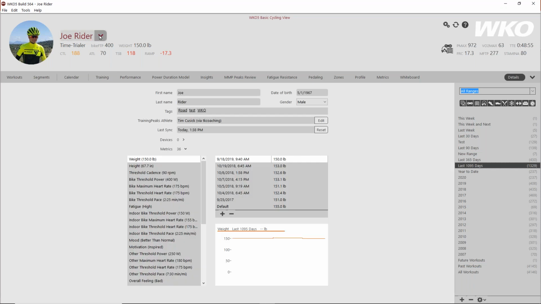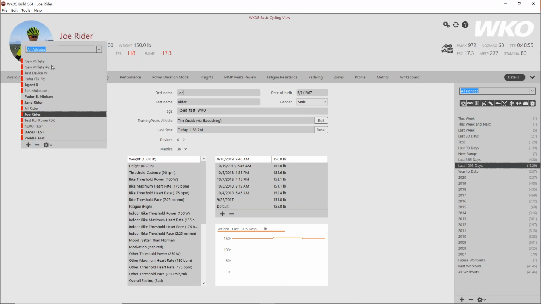And if I click on the little down arrow, I get an athlete list. And as you can see, there's a bunch of different athletes in here. Now notice what this looks like. This looks a lot like the RightHand Explorer, right? So everything that opens is an Explorer. And in every Explorer we can add or minus things, right? So if I wanted to add a new athlete, I would simply push this plus button and a new athlete would come up. If you do it twice, it'll just number the athletes. Pretty simple. You can add athletes by clicking the plus. And if you want to delete athletes out of your system, you could click minus.